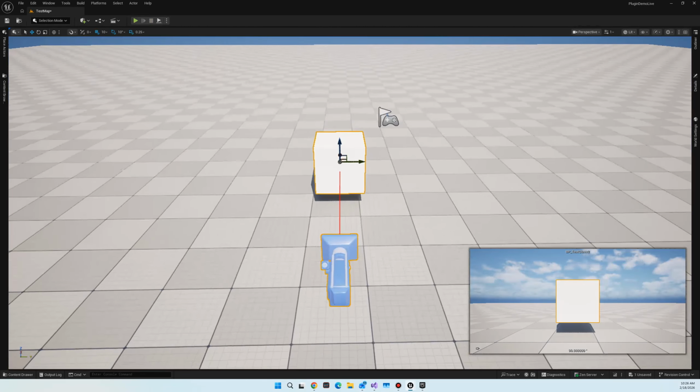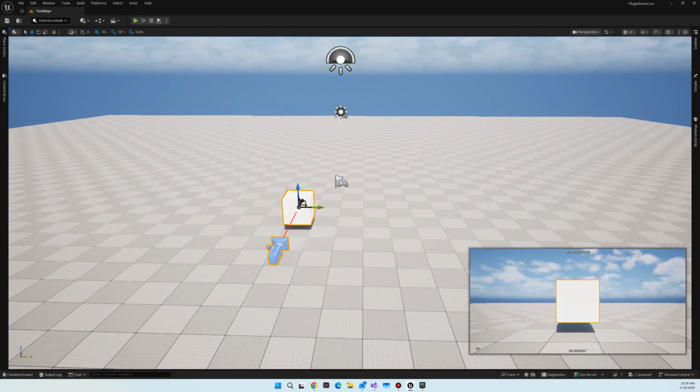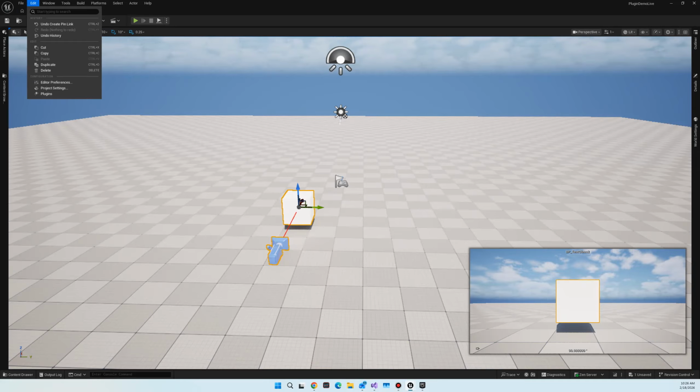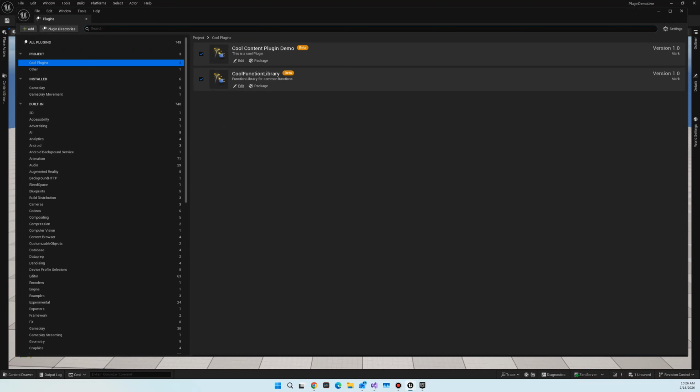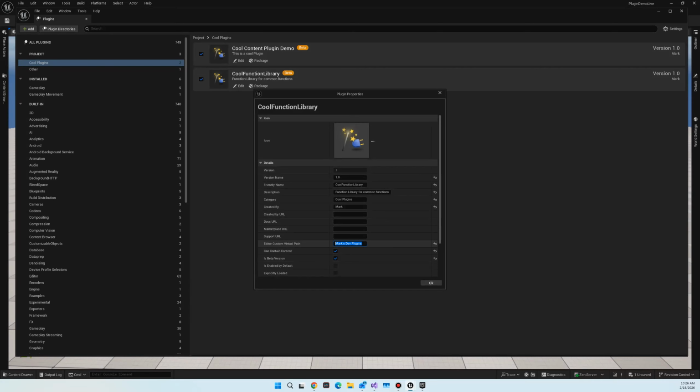All right. So now that we've got our new plugin, let's go ahead and pack it for distribution. In order to do that, we can come up to our file and go to plugins. Let's go ahead and brown this a little bit.